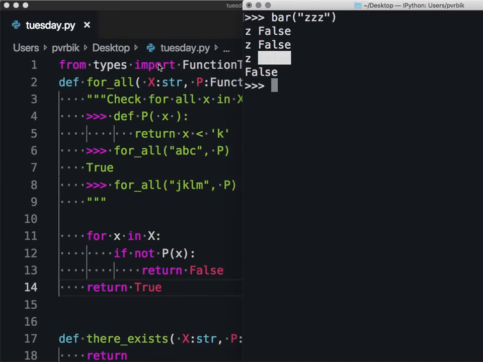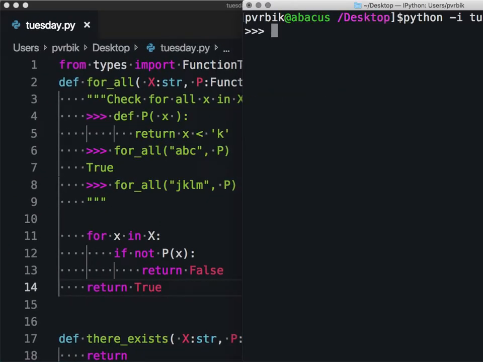Right? So I can go into here now, and I can say, okay, I really just need lambda functions. Lambda x takes x to this. Right, so this is something like P of A should be true, and P of L, P of J, K, M should be false.